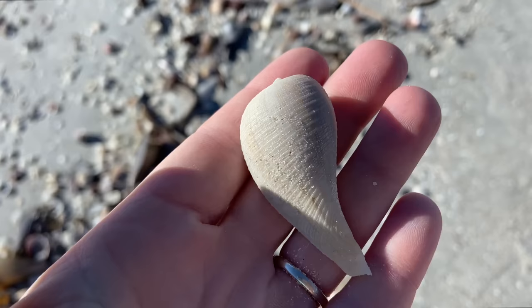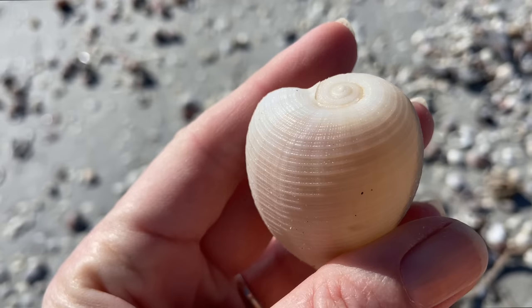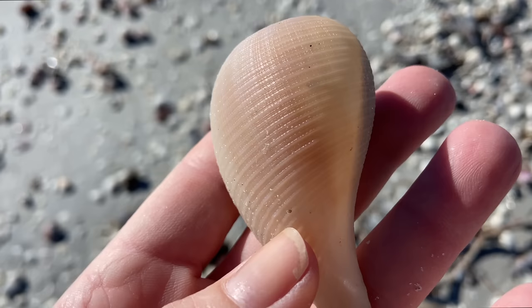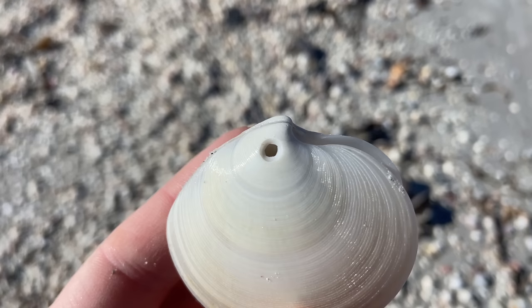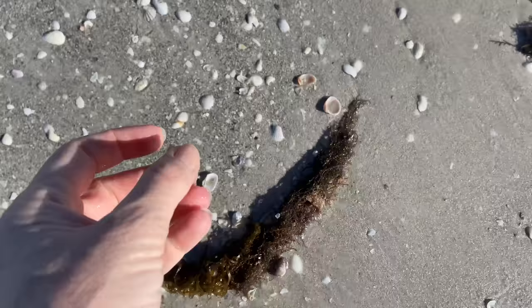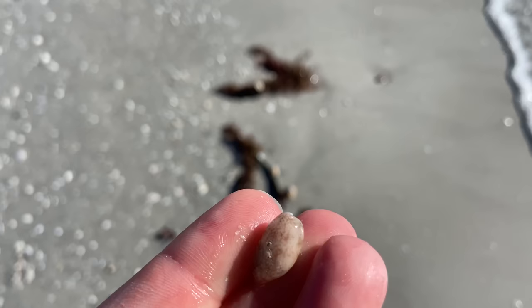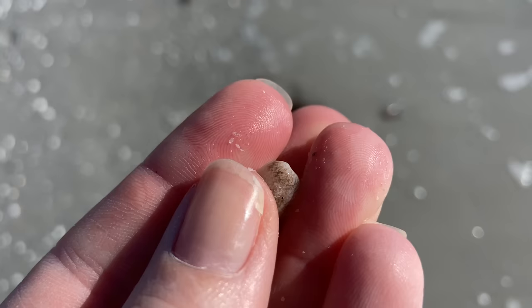What do you think that is? We've already talked about that. Here's another example — that is a paper fig. I do tend to find these over on Sanibel. You can kind of see the texture on that shell, so those are two paper figs. This is a disc docemia — but let's talk about that drill hole, because shark eyes drill a countersunk hole: the inside is going to be a little bigger than the outside, so I'm pretty sure that's what drilled that hole. And here we have a bubble shell — those are cute little shells called bubbles.